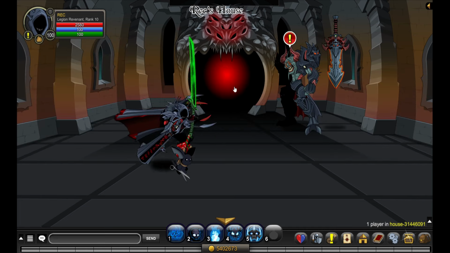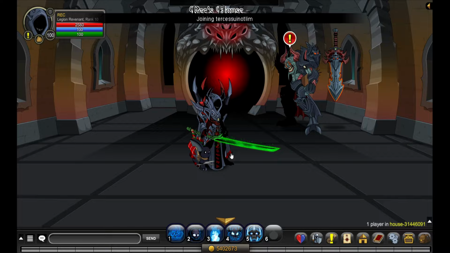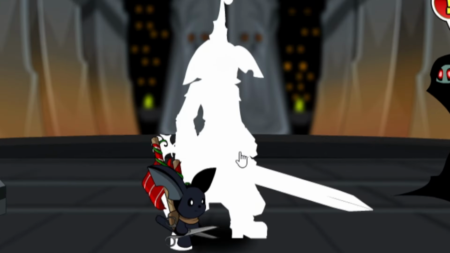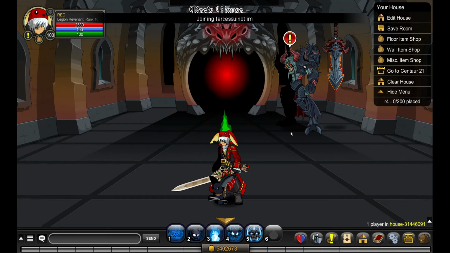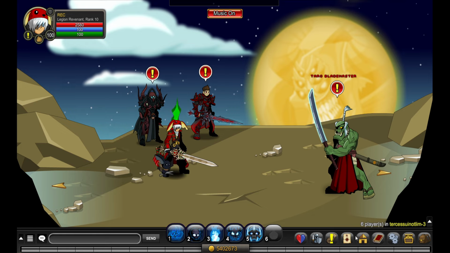Now, where does this thing bring me? Ooh, that is absolutely good. You can directly go to the NPCs on the map. Let's test this out. So, Nulgath. Oh, that is cool. What the hell is this? Why am I white? Okay, one more and then the video comes to an end. What about Taro? Oh, nice. That is cool.